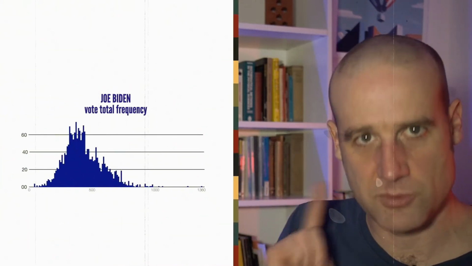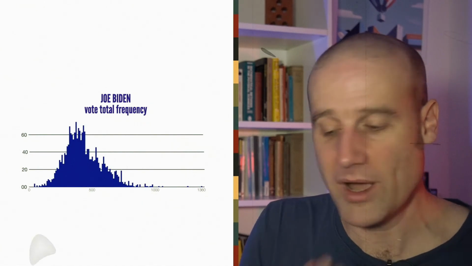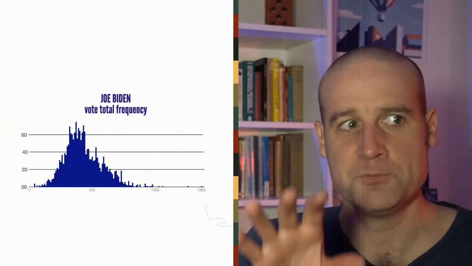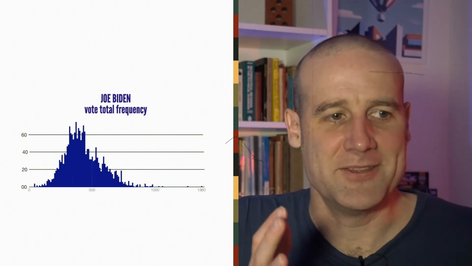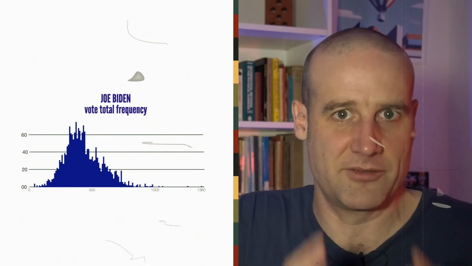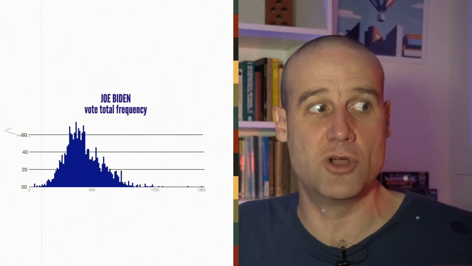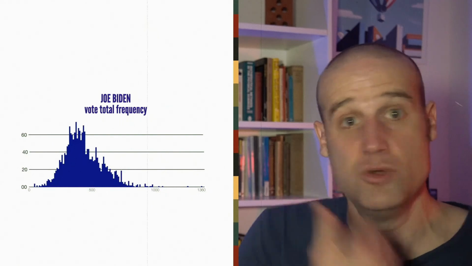While I had the data up, I also went through and categorized every single vote total that Biden got in 10 vote bins. I then plotted that distribution, and you can see it's basically a normal distribution and quite a tight one. That's because Biden was overwhelmingly the favorite in the Chicago area. So basically, the range of the total number of votes available in each precinct was clumped around the middle of 3-digit numbers, and Biden got a really consistent percentage of that, which is why they've got this normal distribution.